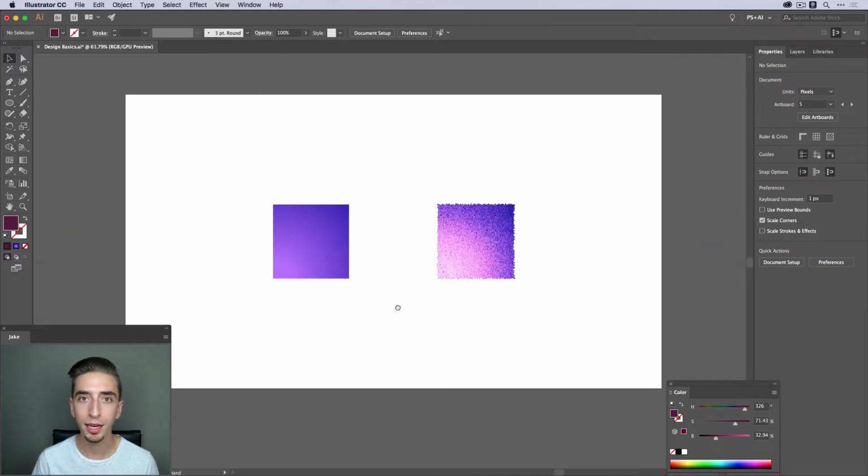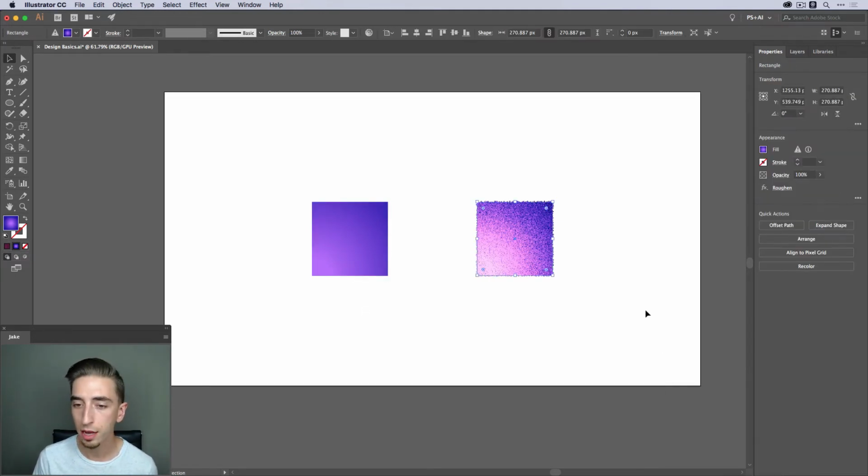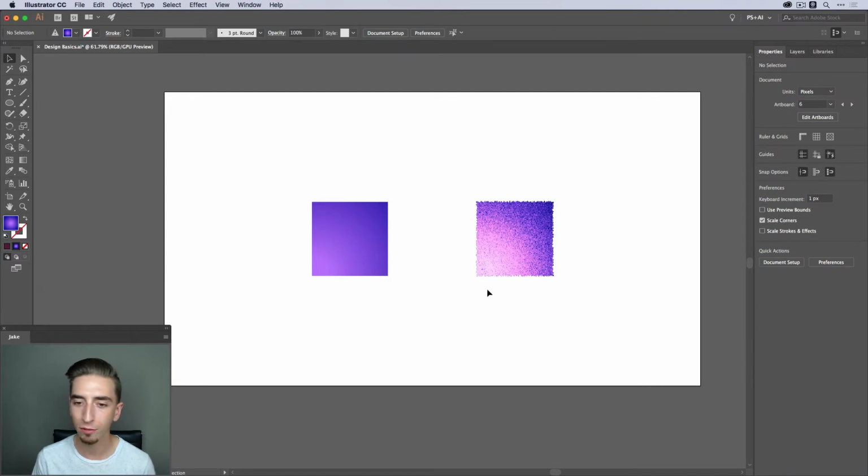You can also apply contrast in texture. So here we have a very smooth looking gradient, and over here we have a very noisy textured gradient that has all these rough edges around the outside. These two objects feel very different just because of the textures that I used on them.